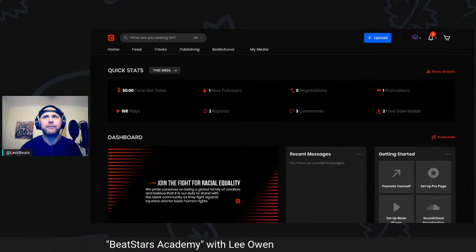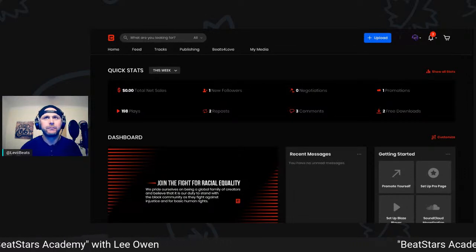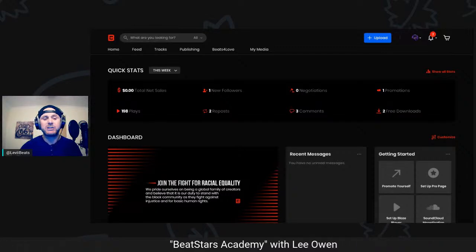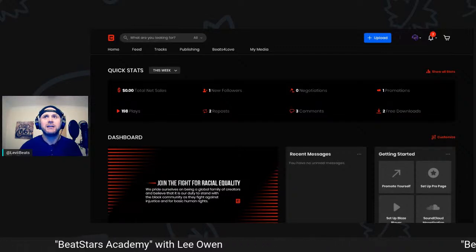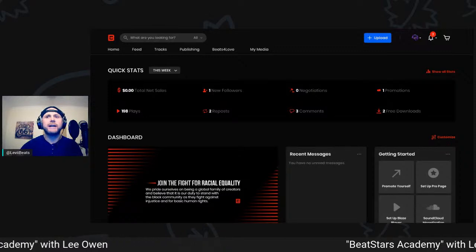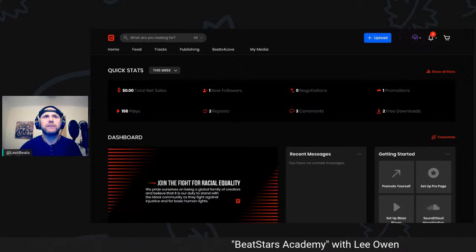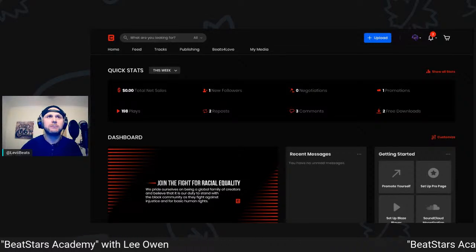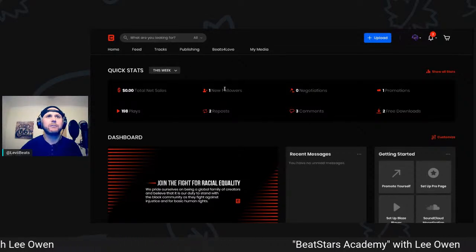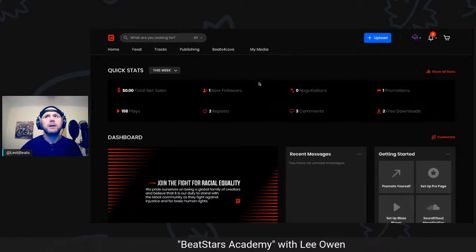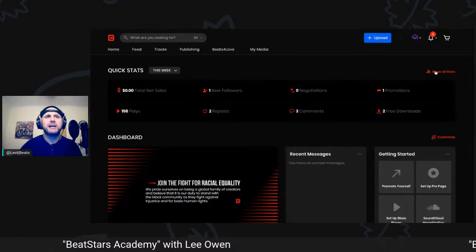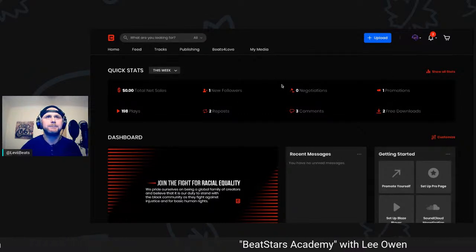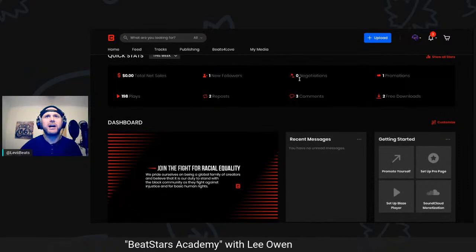Most of you are probably quite familiar with this already, but this is the main dashboard. The main dashboard pretty much says what it says on the tin. It's where you can get quick access to certain parts of your account and on the platform. You can also see at the top there's some quick stats information, which is very useful. You can also go in and get all the stats if you wish to do that. Just click on this tab here. And it's kind of self-explanatory.